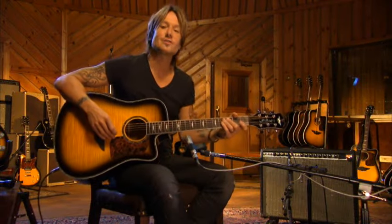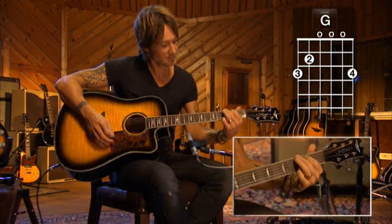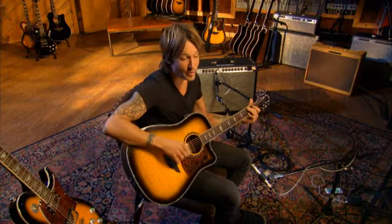We have a verse, a chorus, a bridge, and a solo section, and the progressions all use four chords that you already know. D, A, E minor, and G, or however you want to play it. And of course, the song's not complete without the intro. So let's learn that first. Okay, here's the intro.